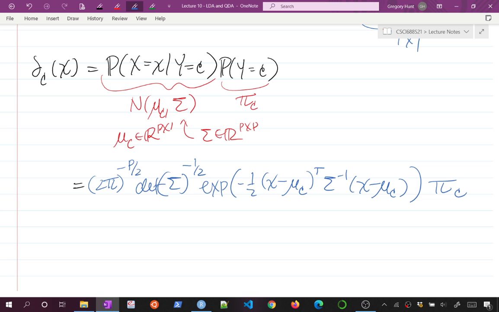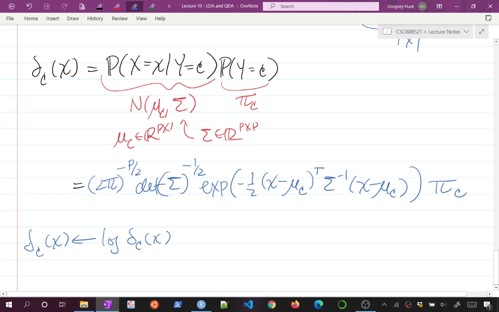Of course, in the univariate case, in the one-dimensional case, this thing was a linear classifier. And so the question is, is that going to hold in the multivariate case? Well, we can see. Let's see if that's going to hold. I'm going to write it like this. We're going to log transform.